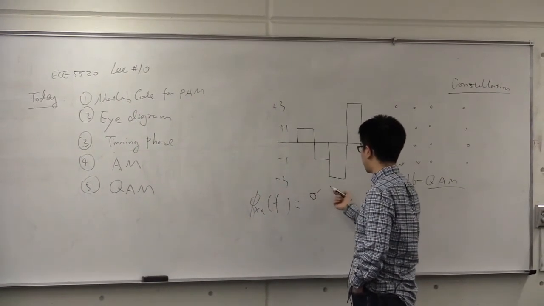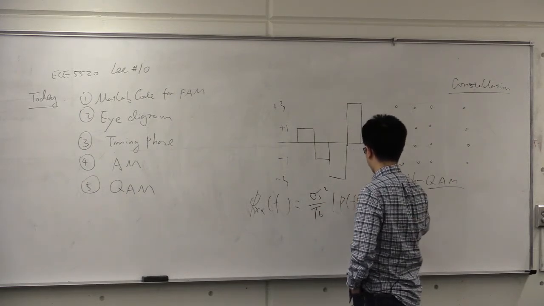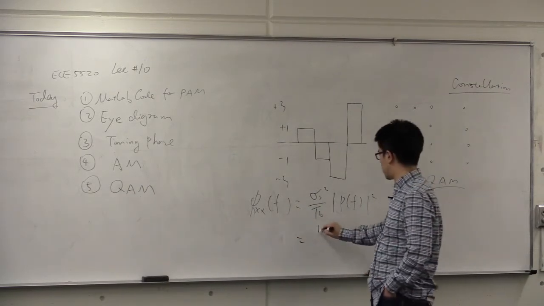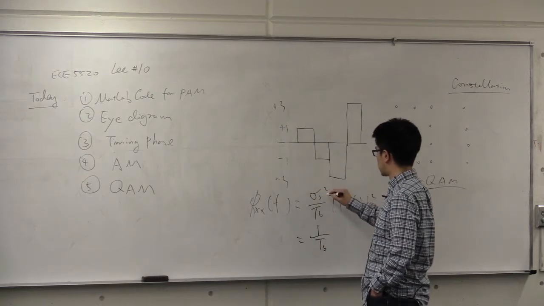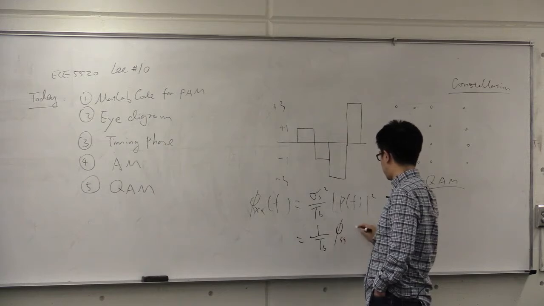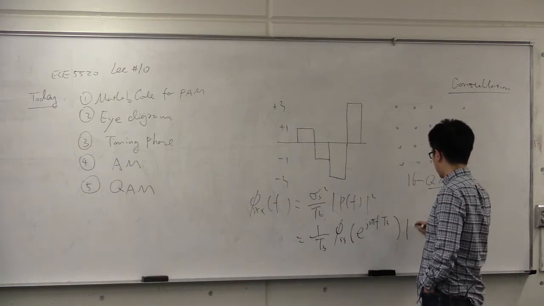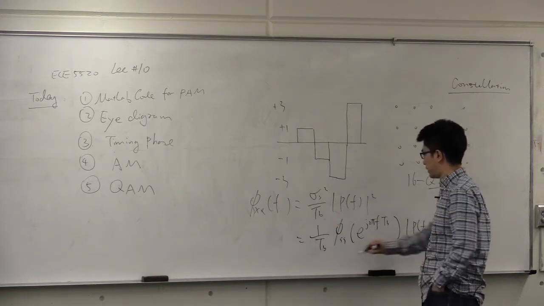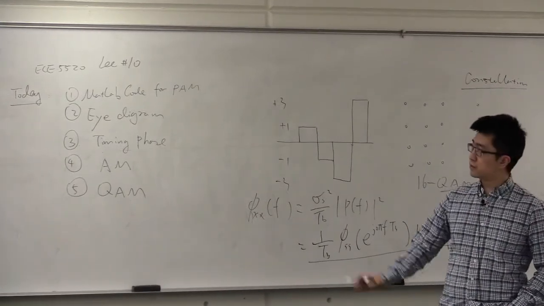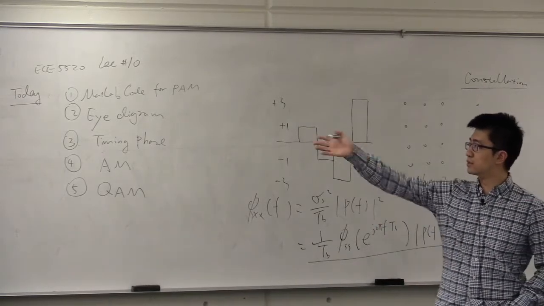Independent of whatever we have, so very good. So that is the power spectral density. If we write it in the general form, that will be 1 over TB. So in this case, sigma square S square is nothing but the power spectral density of this S, right? If you remember, this is how we denote it, and then times P(f) squared. This is a very important formula. Just remember that. This is for the cyclic stationary random process S(t) that looks like this.